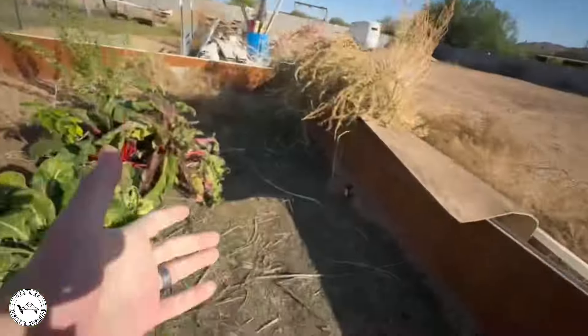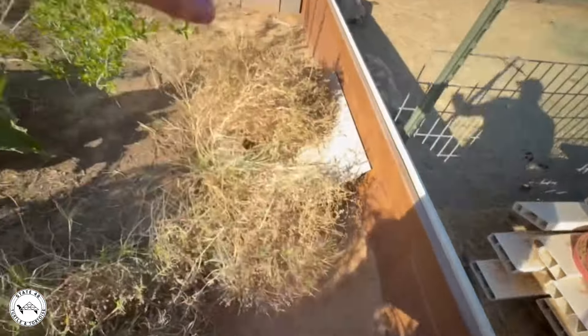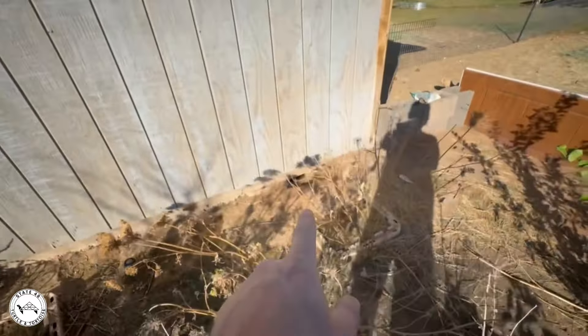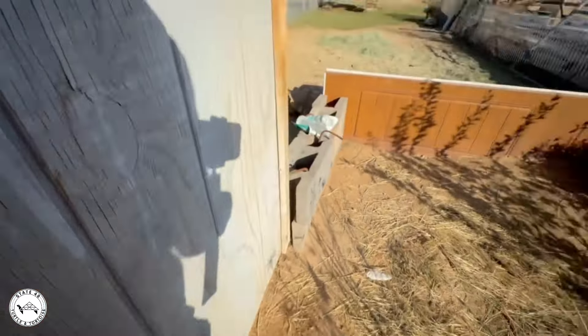These tortoises in here are going to live here all winter without supplemental heat — this is honestly the first time I've done this. The burrow is massive and the quantity of dirt they've moved is just ridiculous. This will be the first time I've kept yearlings outside without supplemental heat, but with it getting down to the high 40s they did really really well, so I'm not worried. Also, there's a heat panel right on the other side of this wall that's going to heat the concrete pad a little bit, so they'll get that bit of supplemental warmth.